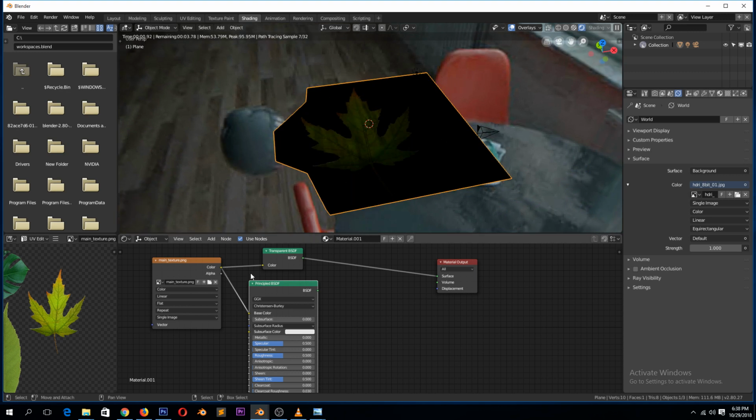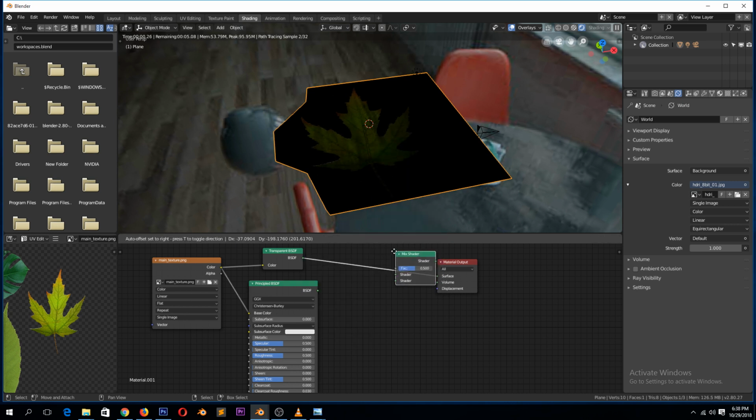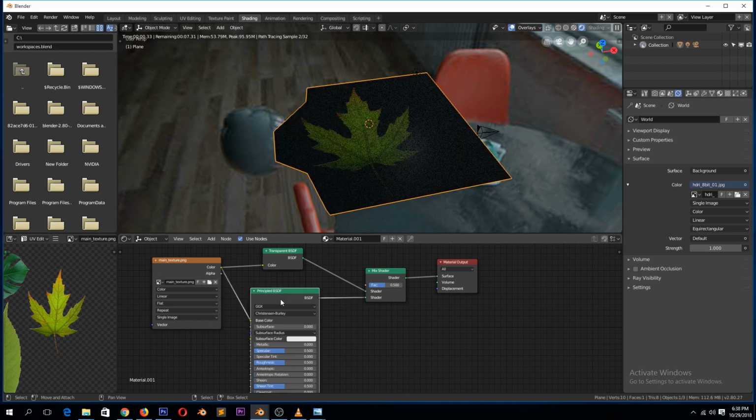But when we simply connect it, it replaces that transparency we need. So we can use a mix shader, Shift A, shader, mix shader, and add the principled shader there, and we can use the alpha channel.